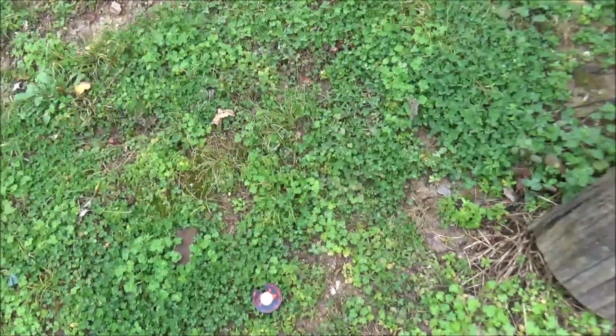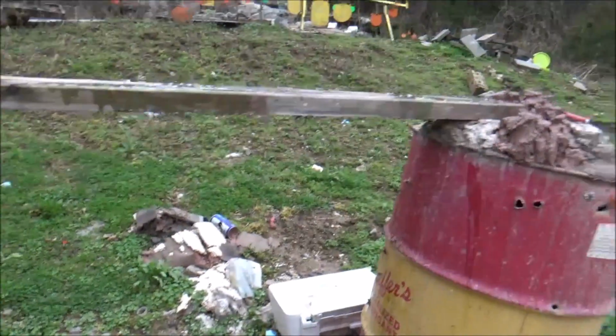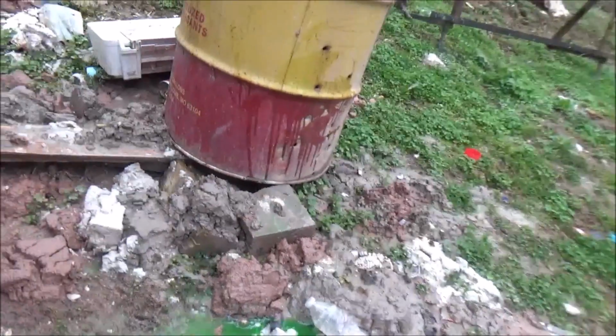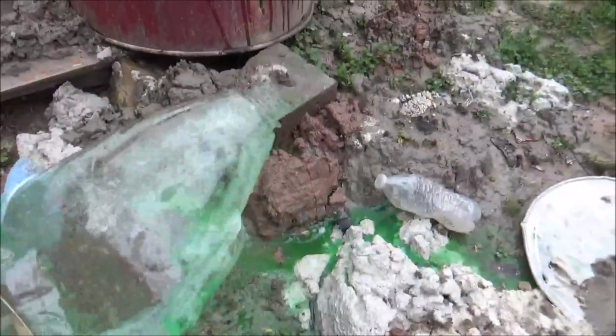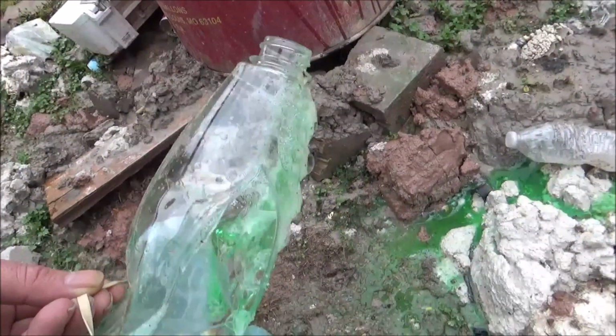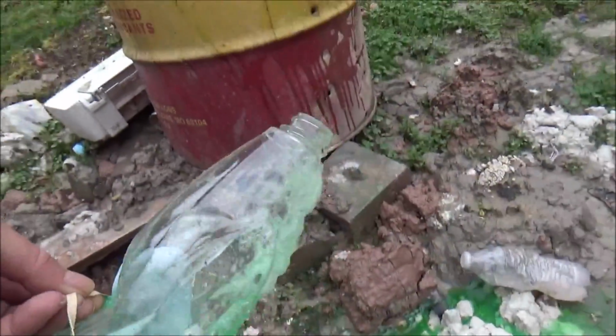That was a previous one that already exploded. Looked all around here, and there is no unexploded target anywhere. And as a matter of fact, there's an exploded target right there. Well, and here is our Ultra Deluxe. Yeah, blew a pretty good hole in that thing, didn't it? Good entrance hole and a good exit hole.